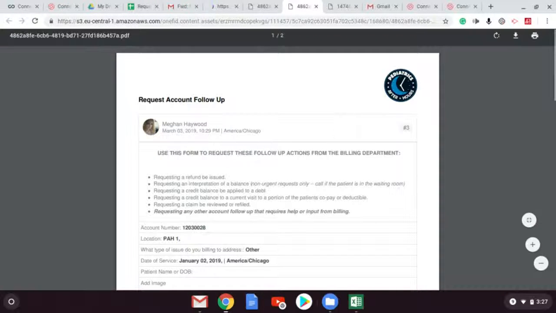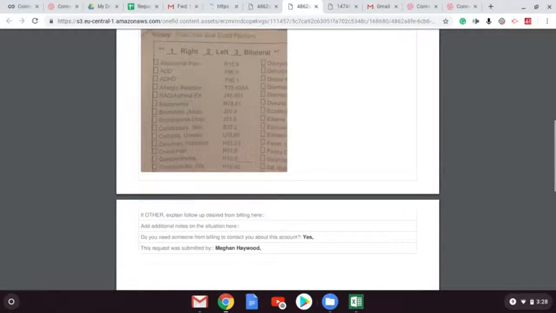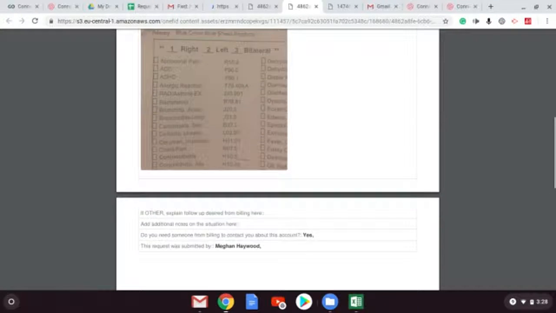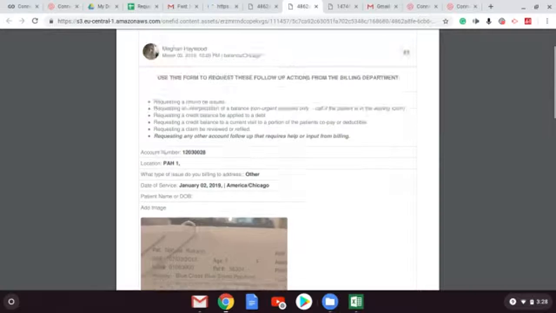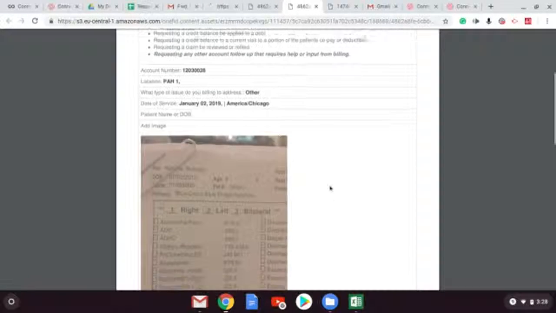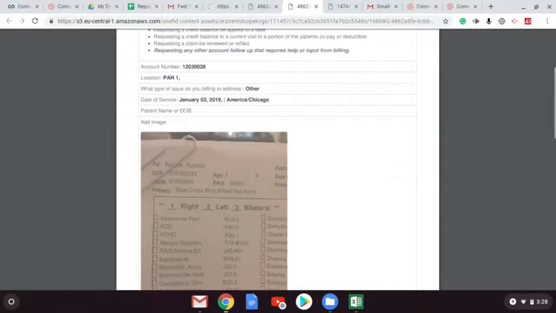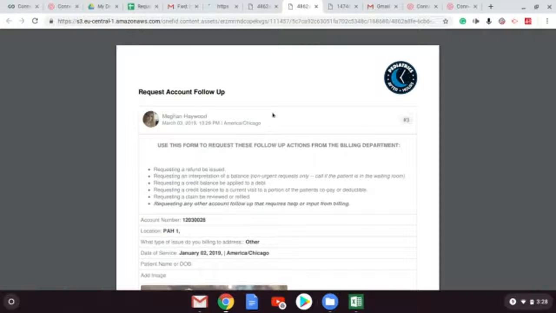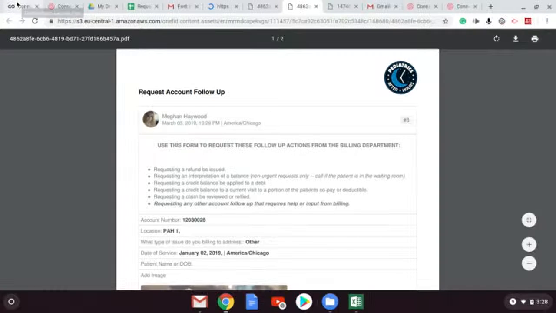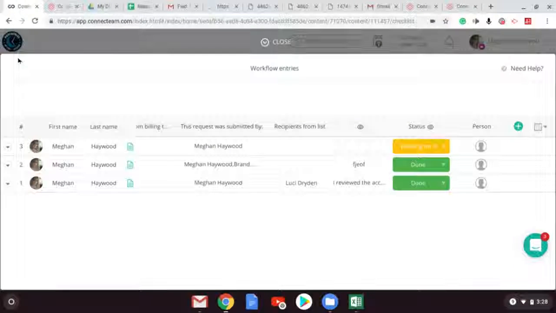I love this. It's so straightforward, so organized, and look, your photo's right there. So when you guys submit your receipts now, you'll do that to Hudak for your credit card purchases. You'll do that through the Connect Team app, and you can just take a picture of your credit card receipt, and then he gets this form, and you don't ever have to do another thing. You don't have to write an email about it. You don't have to send him a picture. It's already done. Okay, so that's the end of the video on how to work with these forms.